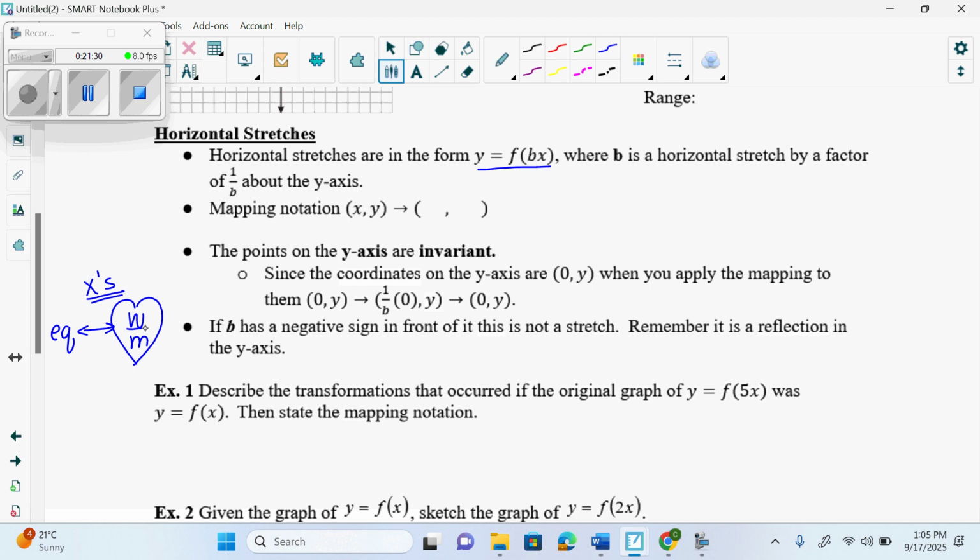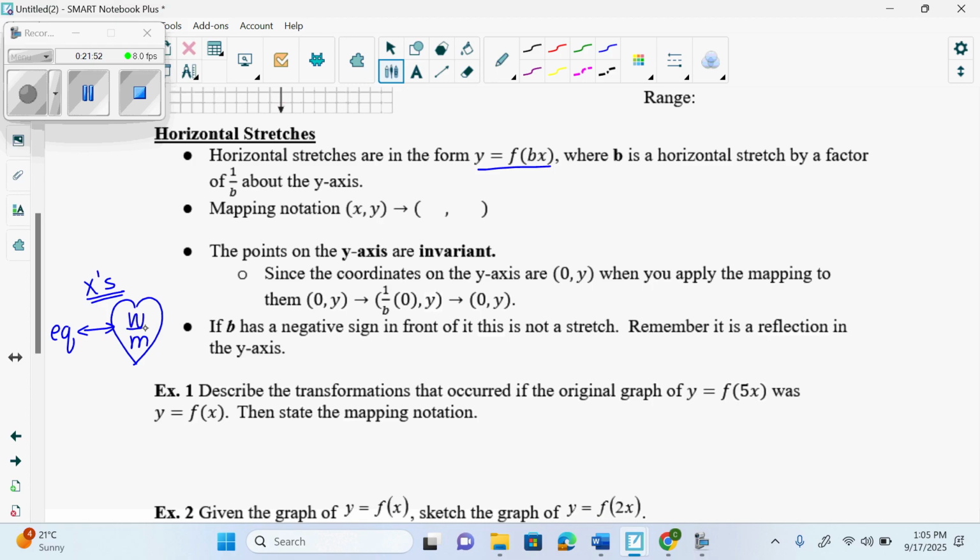So we're going from an equation to speaking, correct? Equation to words. So my x's are going to switch. Whatever they are, they're going to switch. When it was x minus 2, we went 2 to the right. When it was x plus 2, we went 2 to the left. Okay? If it is b, it reciprocates. It becomes 1 over b. So if it was 4, it becomes a 4. If it's 10, it becomes a 10.